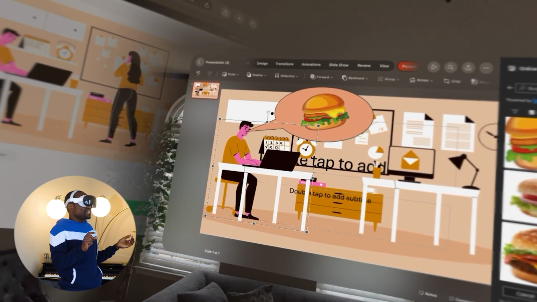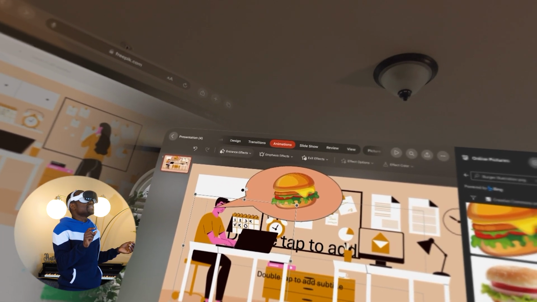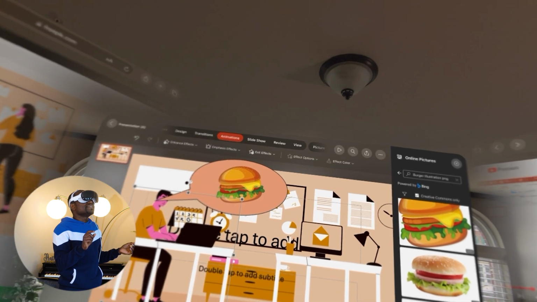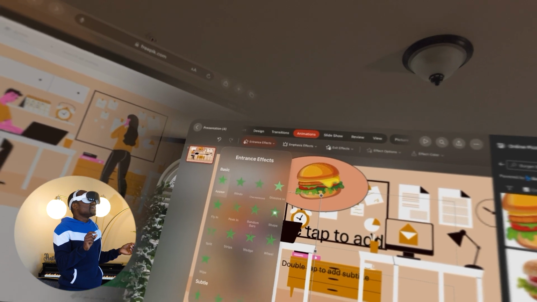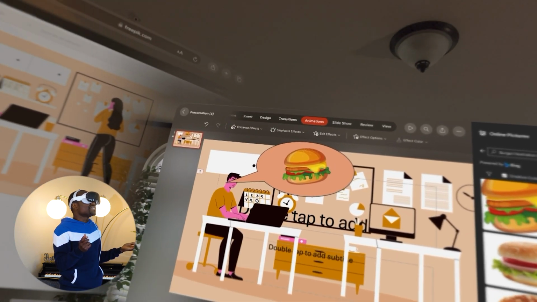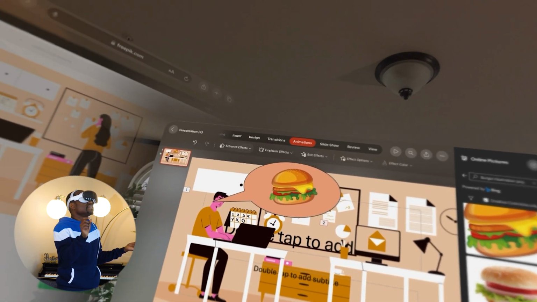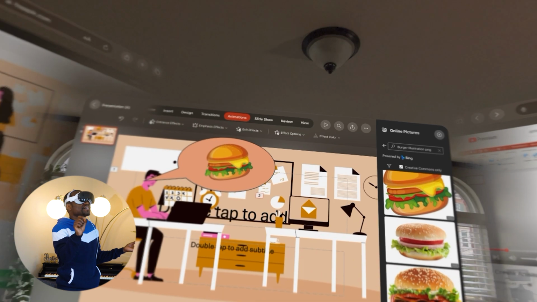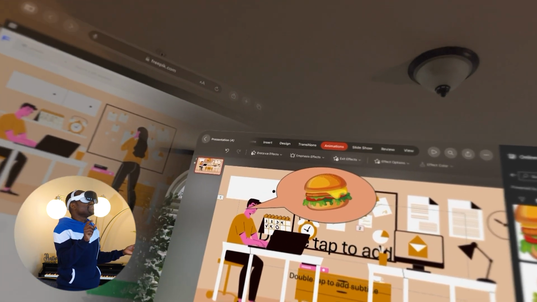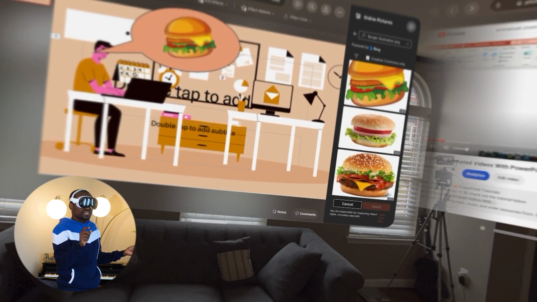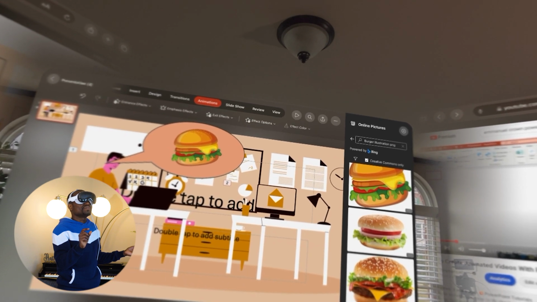Let's play around adding animations to this, right? So I would maybe just have it pop up. So I'm going to the animation tabs. They have exit, entrance effect. So I want him to just fly in. So it's pretty much like your standard PowerPoint. And they don't have the animation pane. I'm literally trying this out for the first time. So I guess the only way you can actually test this would be to play it. All right, let's play it and see what we have so far.